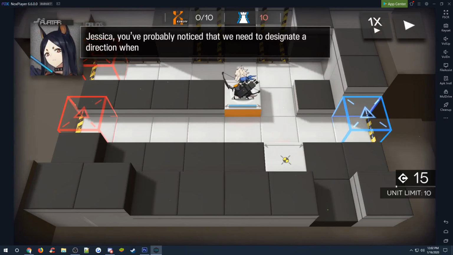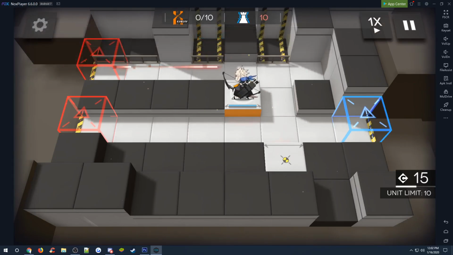All right, let's just go ahead and get through this. I'm going to set that up to 2 times speed. We see here our unit. And we have 10 lives. We don't want to let no one get through. Obviously, that's the game plan.